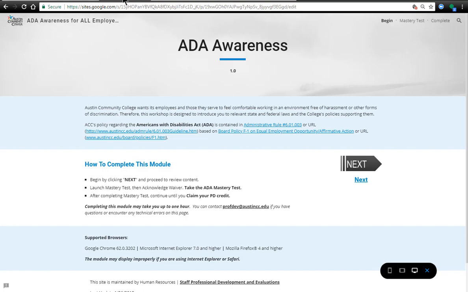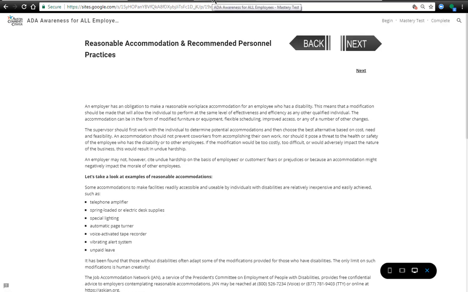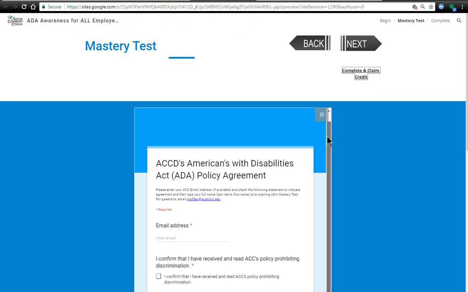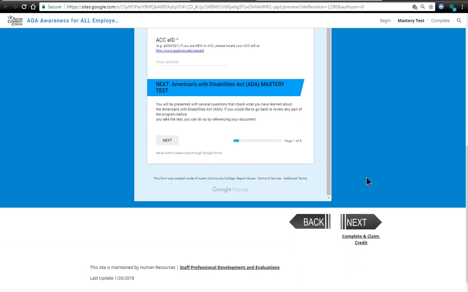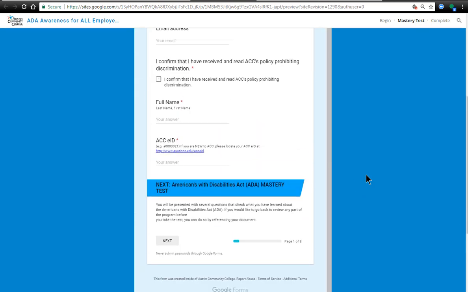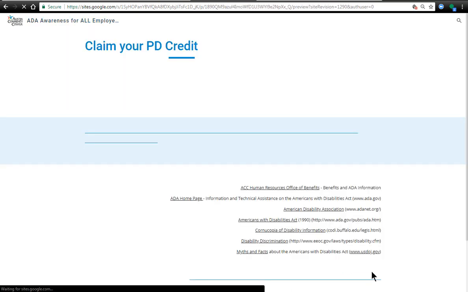Now let's quickly revisit what the ADA workshop looks like. An employee will be able to scroll down, navigate as appropriate, and once they reach the mastery test, they will also find a similar looking mastery test. Please note, stay on this page until you have completed your mastery test. Please select whether you choose to receive a receipt of your responses. When you finally click Submit to enter your mastery test, stay on this page until you navigate to complete and claim your credit.